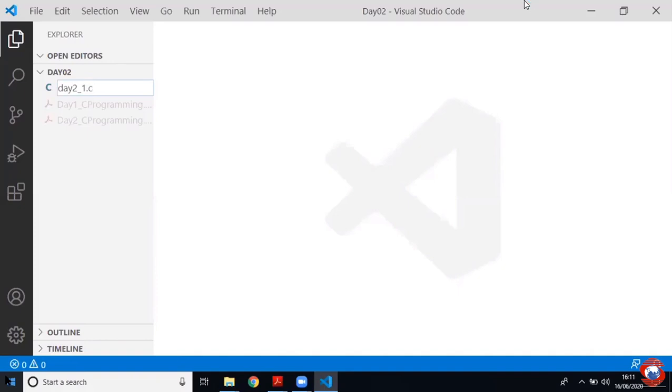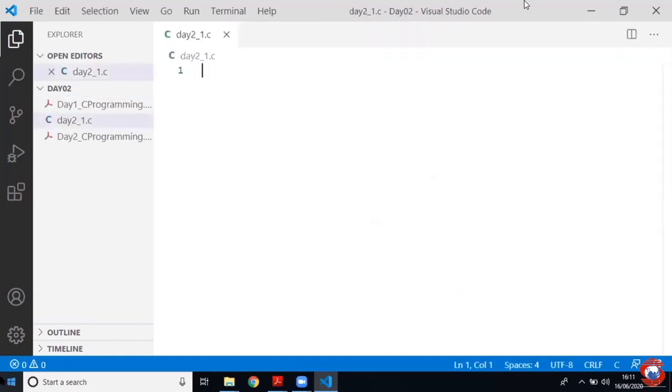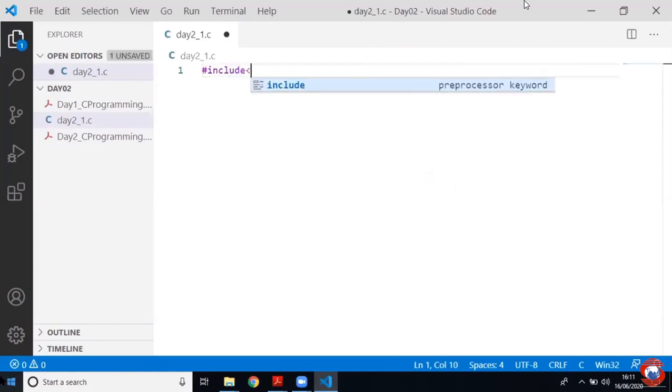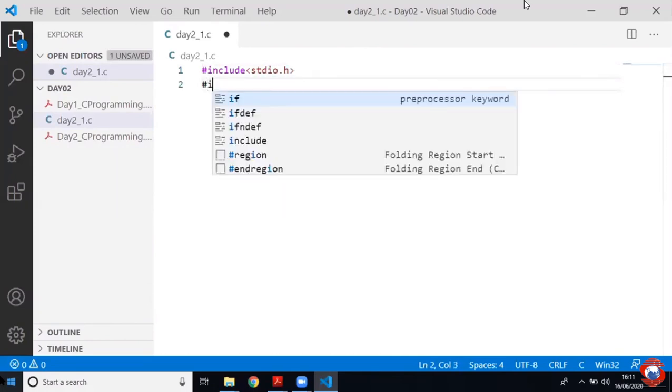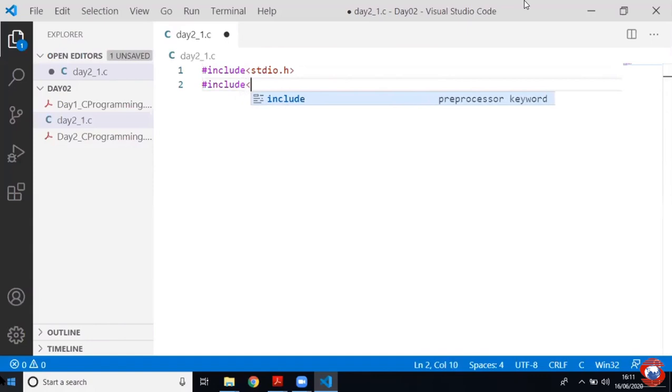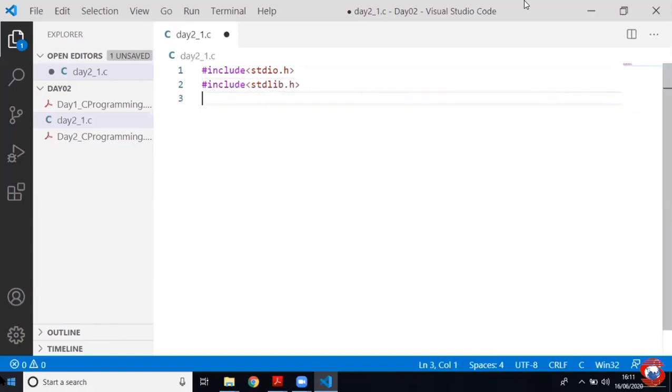Now, when I'm giving .c, that means my compiler will come to know that this is a program which will be written in the C programming language. So I'll press enter. As soon as I press enter, you will receive an editing area. Here I will write a program. And yesterday I explained that there is something called the header file inclusion area. And here I will include stdio.h, let us say stdlib.h.